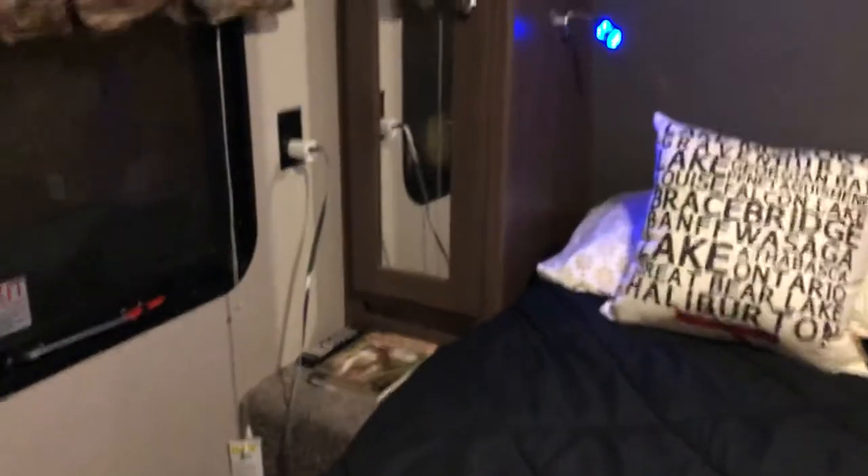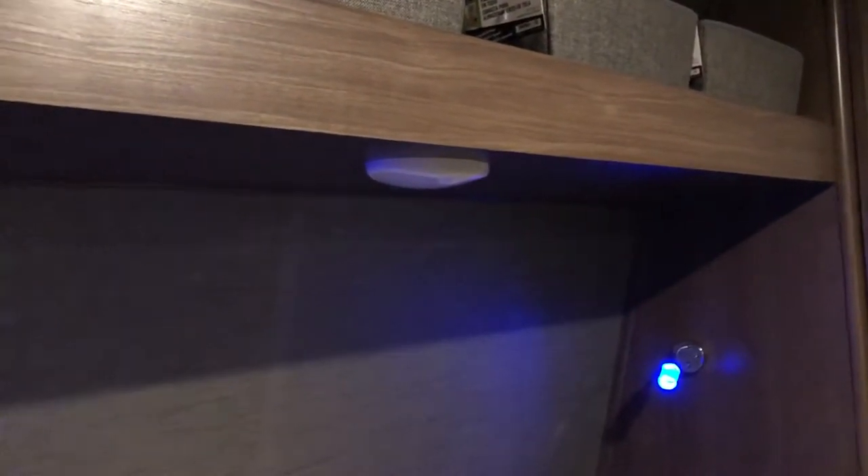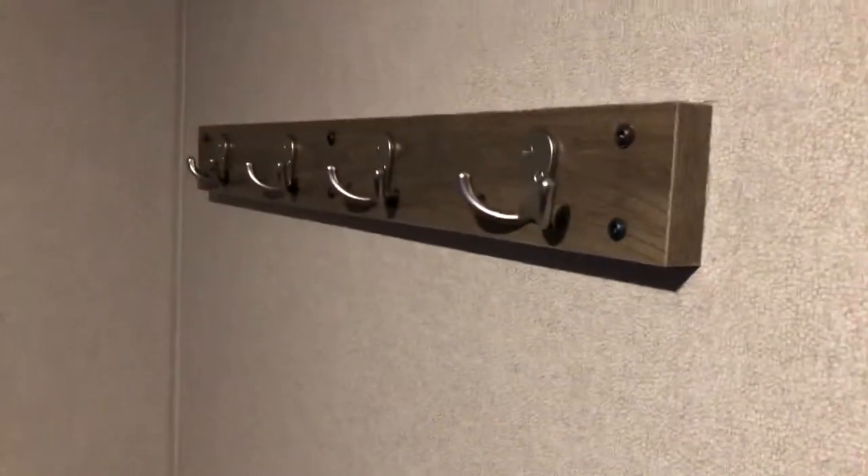In the bedroom — these accent lights. You can have them blue or use them as a reading light. The original lights were horrible, blinding your eyeballs, and it was too much effort to shut them off when falling asleep. So I went with this rope-light setup — it looks a lot nicer and cooler. Same idea for the closet in here — when the door shuts, the light goes out. Totally rechargeable, magnetic mount. Same idea for coat hooks — clothing hooks here for my wife and one for me on this side.